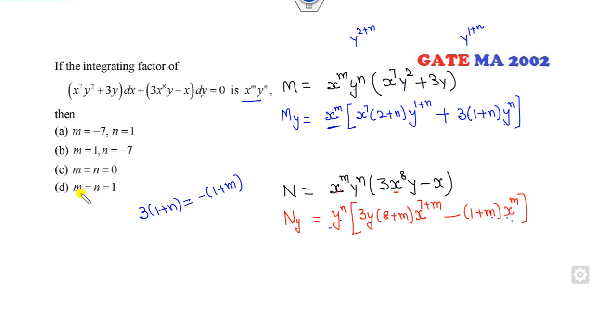I can check this pair. If m is equal to n, so it will be 3 into 2 is 6, minus 2, not satisfied. If m and n are both 0, the left hand side is 3, right hand side is minus 1, not satisfied. If m is equal to 1, right hand side is minus of 2, is minus of 6, minus 18, again not satisfied. If m is equal to minus 7, n is 2, 1 plus 1, 2, is my correct answer of this problem.